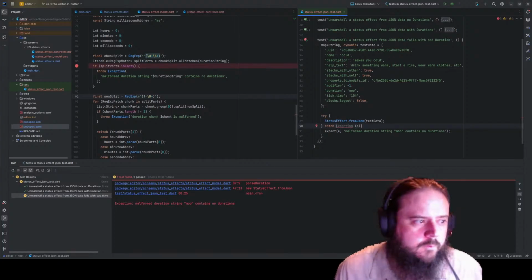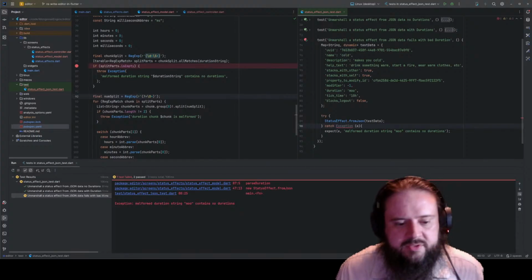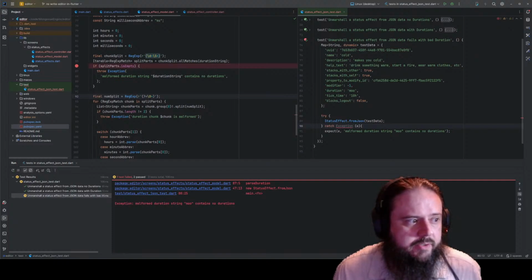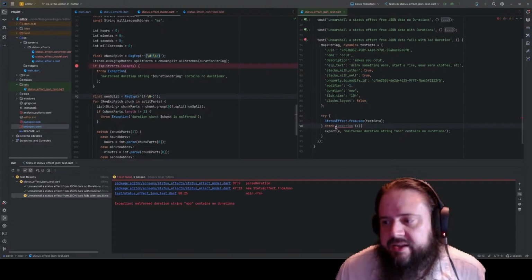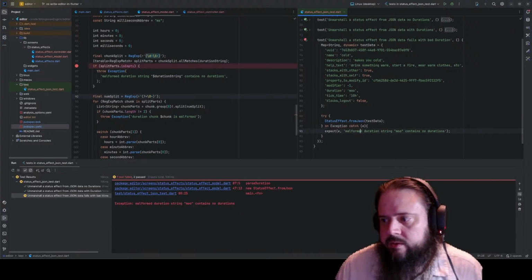I'm doing something incorrectly syntax-wise here. Throw. It's on exception. Catch E. That's what I'm doing incorrectly. There.